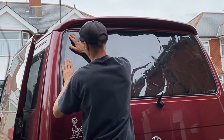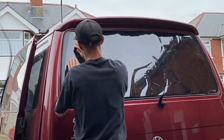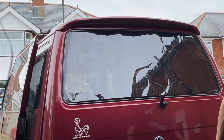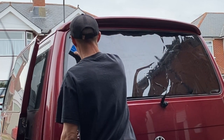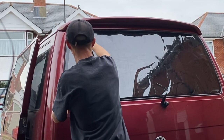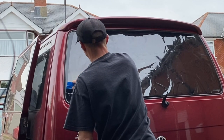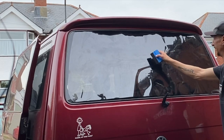Just take your time, get everything lined up, and make sure that you've got all the stretching to be done at the top and the bottom, because the film only stretches up and down. So make sure you get those sides nice and tight, nice and straight, so there are no fingers really coming out of there. And then I sort of angle round to the inside of the window. As I come down to the bottom, I go round to the inside of the window and try to get all the creases and all that loose film into the centre, into the middle, so we can shrink it all down.